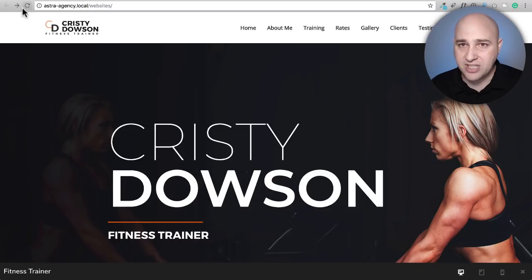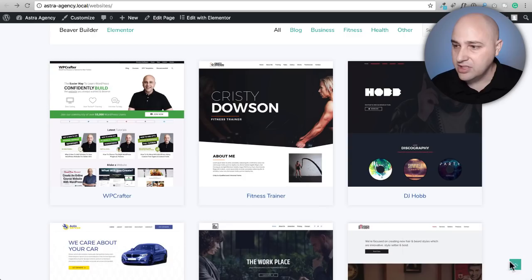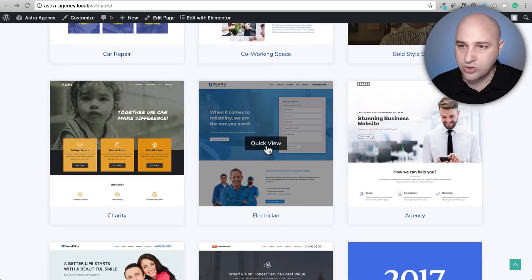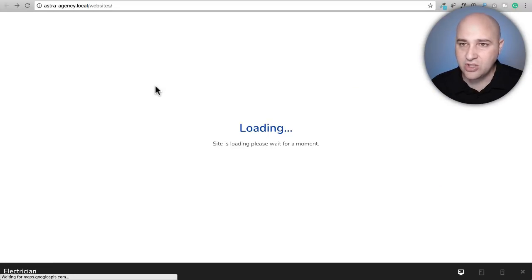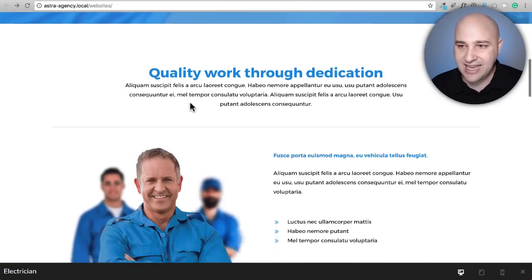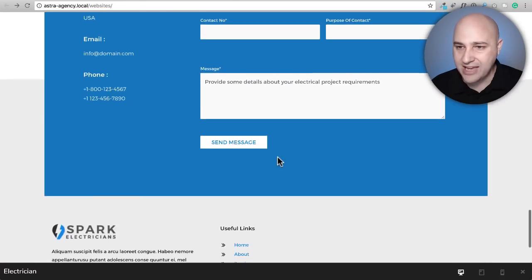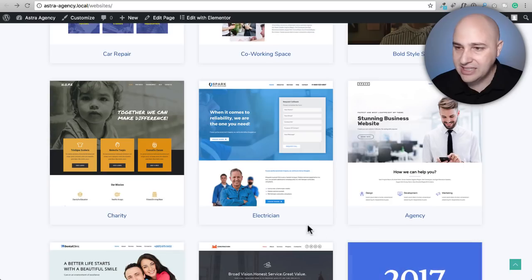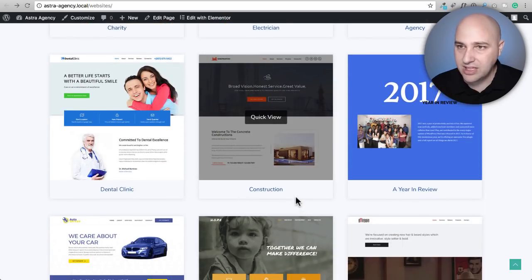You notice the website is completely white labeled. So let me get out of that. So for example, I did make a whole tutorial on this one and it used to say Astra up here, but now it's white labeled. You don't see it saying Astra or making references to Astra anywhere. And I like that. Not even in the footer credits does it make reference to Astra. All these demos are completely white labeled now.